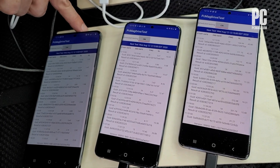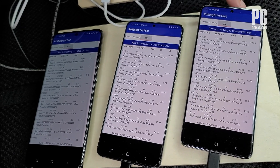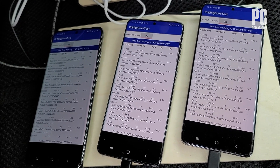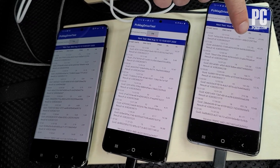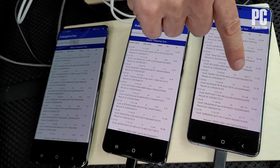Not all of the 5G phones are always in 5G mode, especially the Verizon phone which has very little 5G coverage. That's also part of why we offset the test by a minute between the 4G group and the 5G group. You can see that Verizon 4G speeds here at Arthur Avenue are actually quite good.